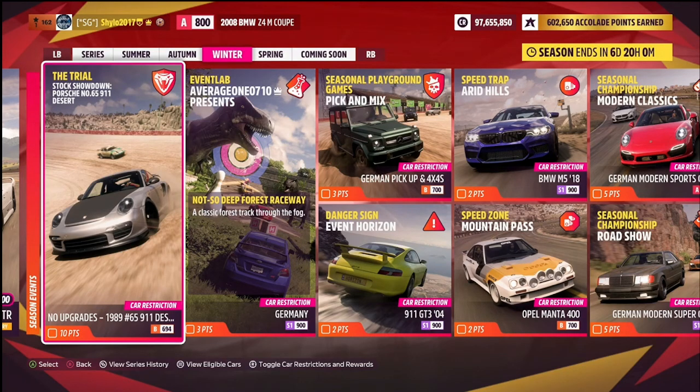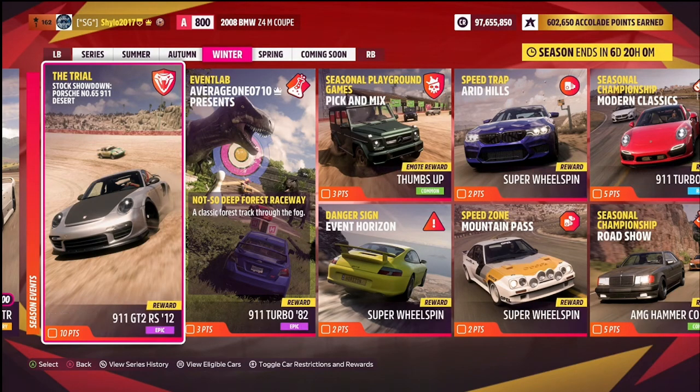So essentially everybody's going to be running stock, so it's going to be very interesting, and by the looks of it, it's going to be on dirt racing and it's rear wheel drive, so that's going to be very interesting. So all I can say is good luck. But completing this challenge will get you a Porsche 911 GT2 RS from 2012, which is a very, very cool car, and it'll also get you 10 points towards the special playlist.